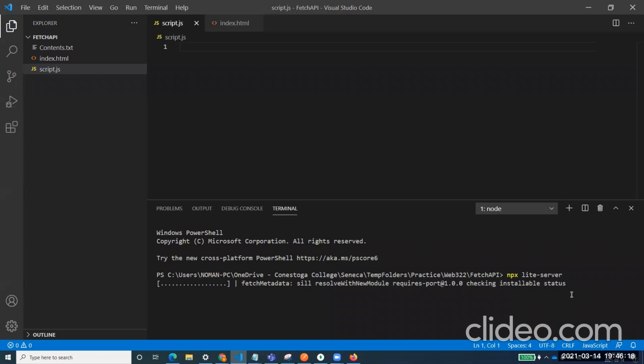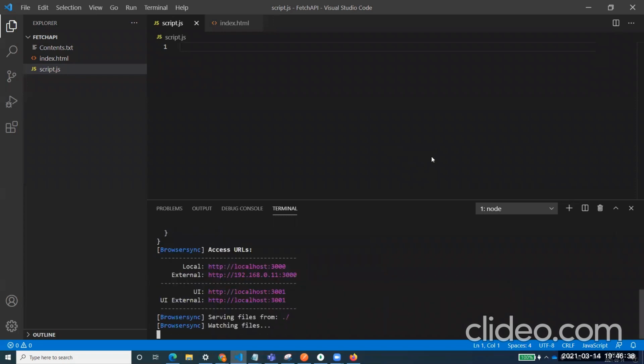this Fetch API. And hopefully when we're done, you will very clearly know what this API is all about, how we basically work with that, and how we can extract data, how we can put data, how we can post data, and things like that. So we'll be looking at every aspect of it.